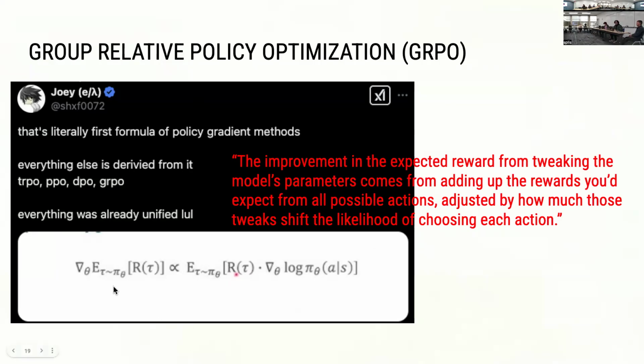It's basically taking the gradient of the statement: the expected reward of your actions is proportional to the expected rewards of all actions weighted by the likelihood of those actions. It's a relatively simple statement. Is that right? No, what's written there is that the improvement, or change in expected reward, is proportional to the change in policies weighted by the rewards.